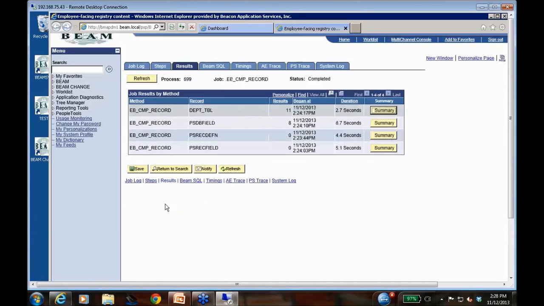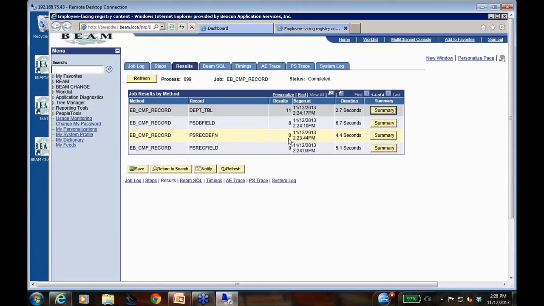In this case, we also selected the structure too. So analyze the department table, but also tell me if there are any metadata differences in this environment with the way the department table is defined. So we actually can look right at the PeopleTools tables, the record definition, the field definition, to see if there are any structure differences.